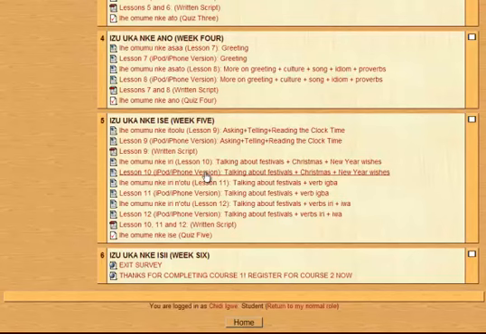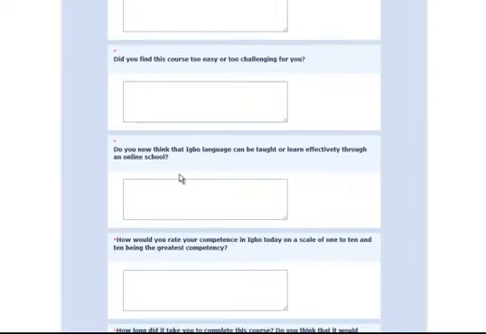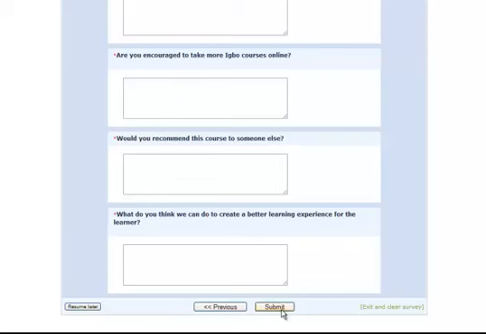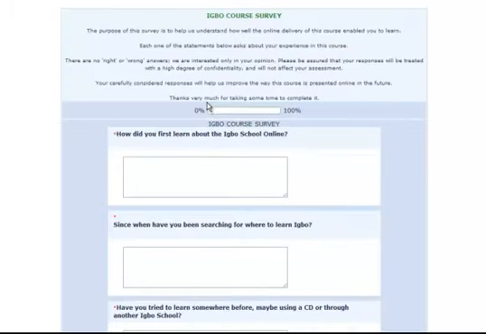After you have completed the course, please complete the exit survey. Click on it and then type in your responses to the questions and submit. The answers you provide here are very important to us because they will let us know about your experience with the course, so that when we upgrade this course in the future, we will take your answers into consideration.